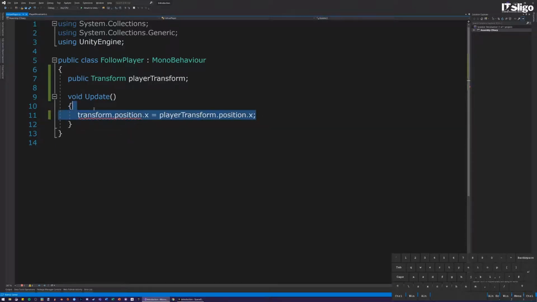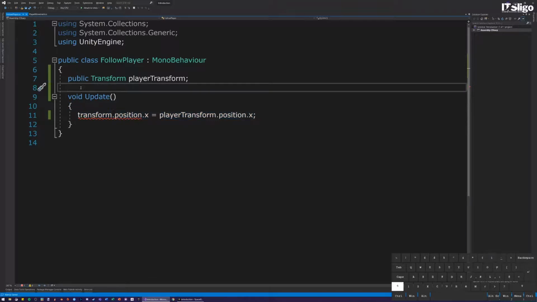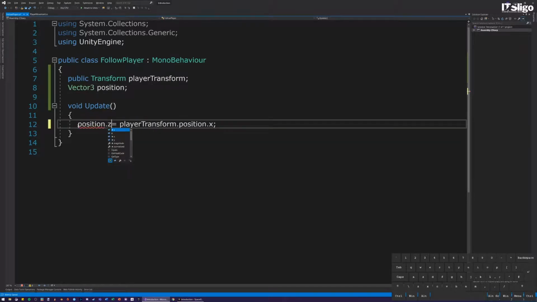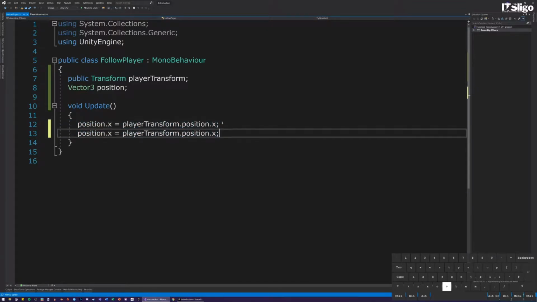It does not. So what we're going to have to do is create a variable. As I said before, I don't want to be creating loads of variables for every single frame. So I'm just going to create a Vector3 here called position. And I'll say position.x: the position that we're going to be in is the player's X position. I'll copy and paste this.